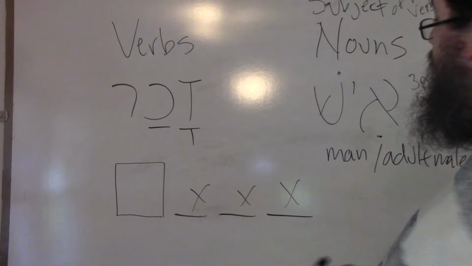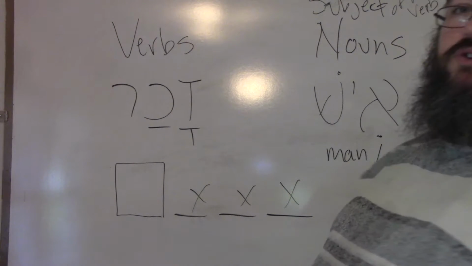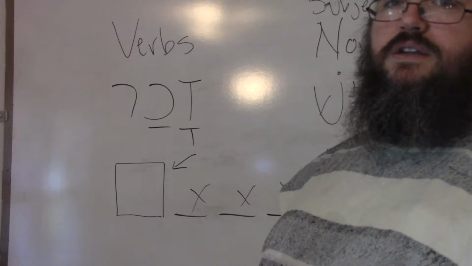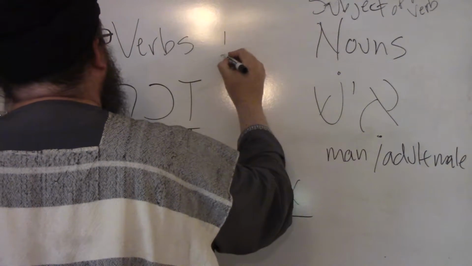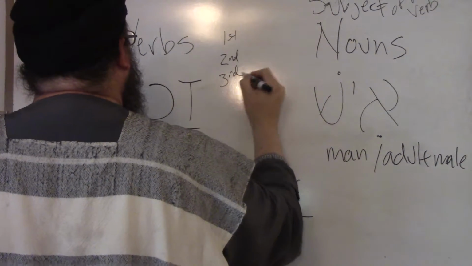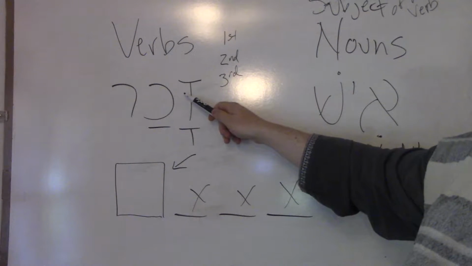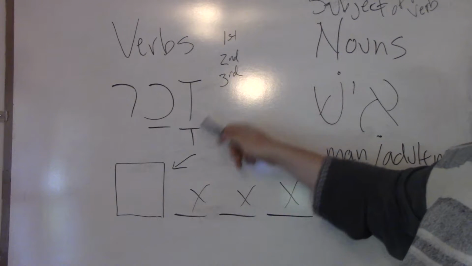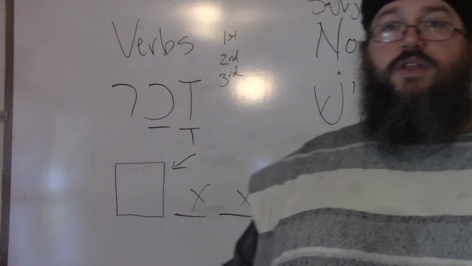as we go forward into the different forms by which we're going to have to utilize, the form is going to change here at the end of our verb. Okay? And so we have to think about it as first, second, and third. So the first person is going to require a first person ending. The second person is going to require a second person ending. The third person is going to depend upon the third person ending.